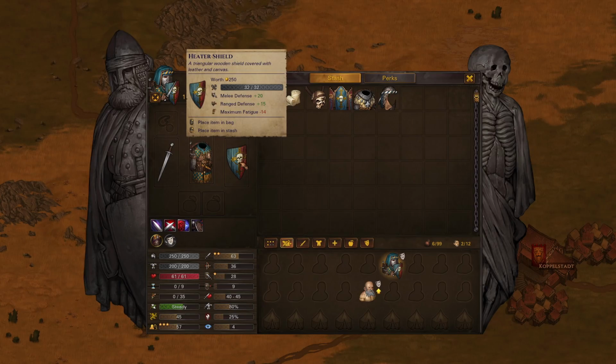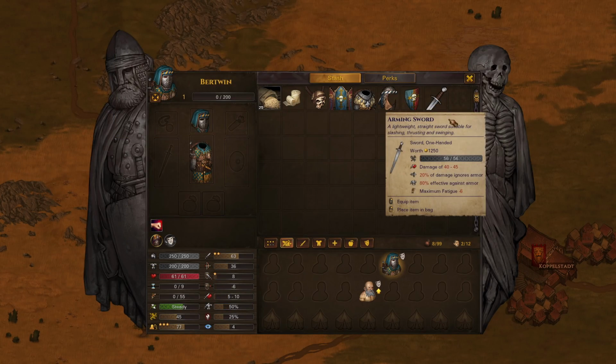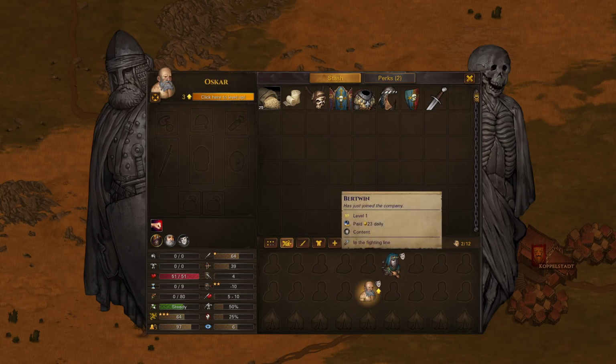Then you get a heater shield and an arming sword. This is great. These are both plus accuracy weapons, and your dudes start out with 60 range skill.